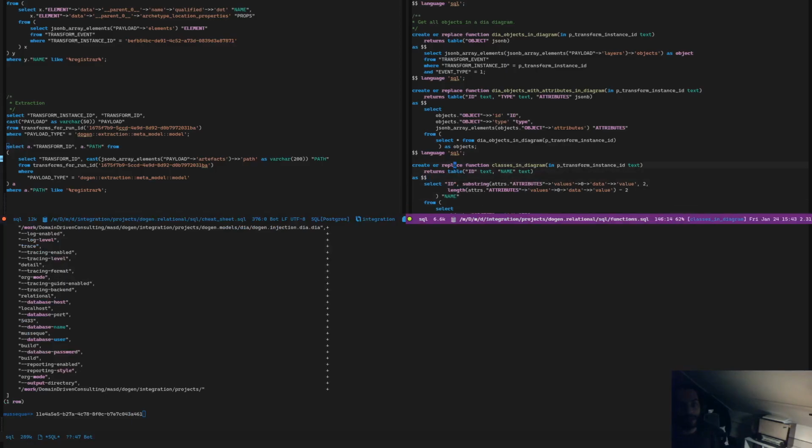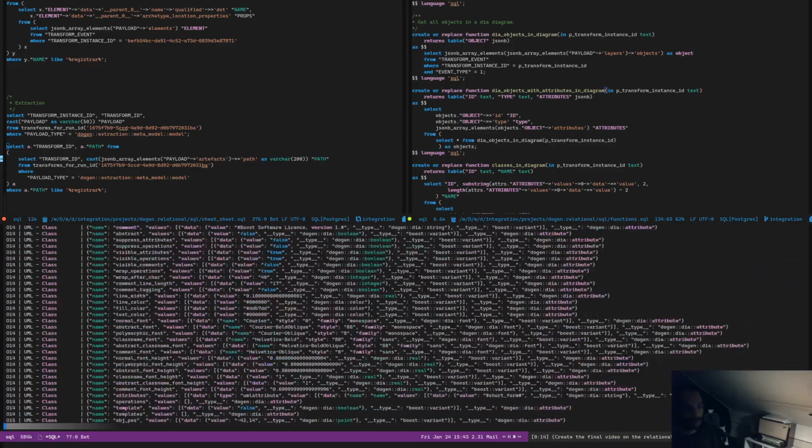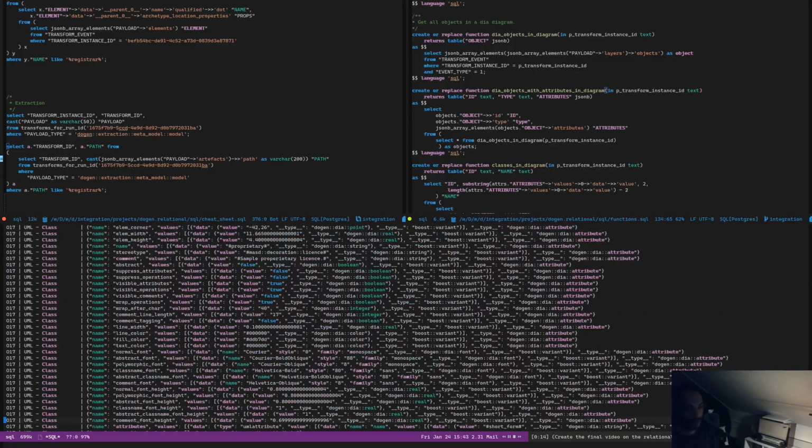And then I could say, well, can you please tell me what dia objects do I have in this diagram? And that's quite simple. Of course I need to quote this. So if we just do select star from this function, as you can see here is quite a few objects.